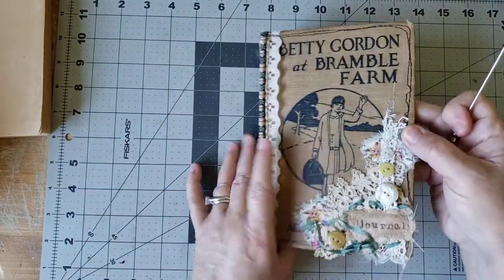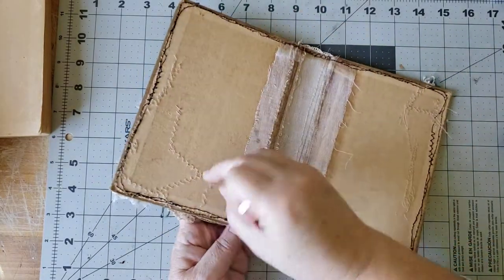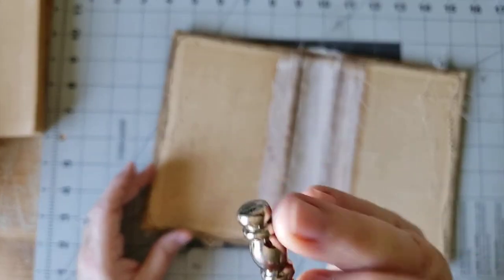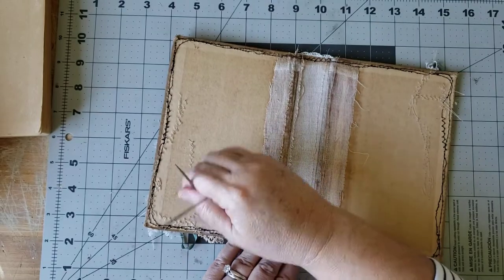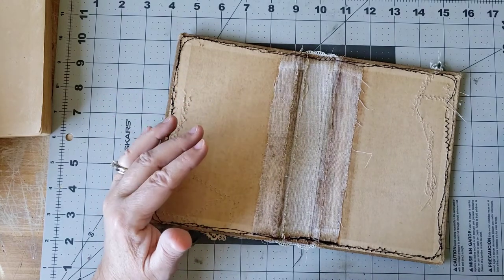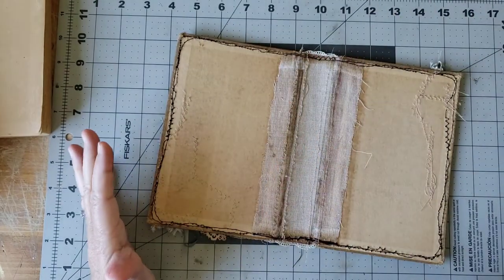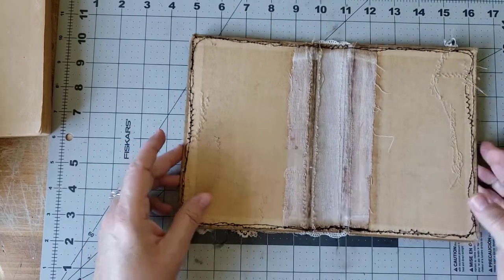You'll also get that if you're putting brads through a cover and use an awl to poke a hole — you'll get the same thing, the little cardboard volcano I call it. You just have to use whatever you're going to use, but for me it's this little thing — it's just terrific. Prior to discovering this one, the back of my awl worked great. I just found that when I used my bone folder, sometimes because I would be a little too vigorous I would leave line marks of the bone folder — you could see the edge. So I just find that circular motions with circle-shaped instruments gets those little bumps gone.